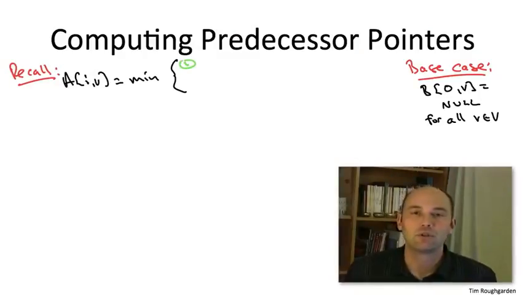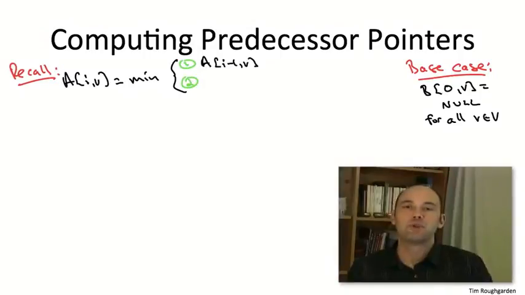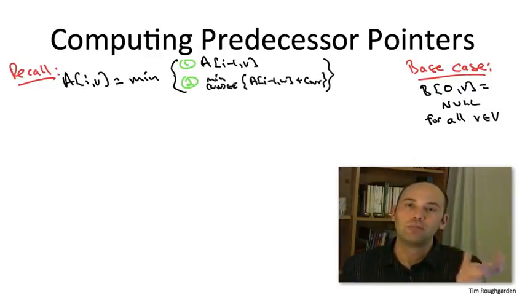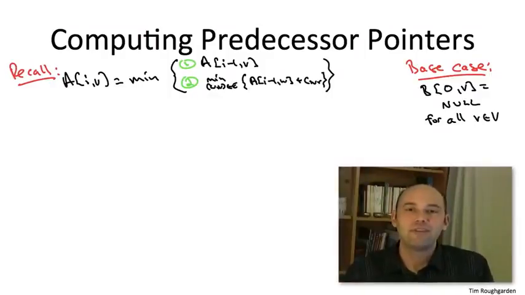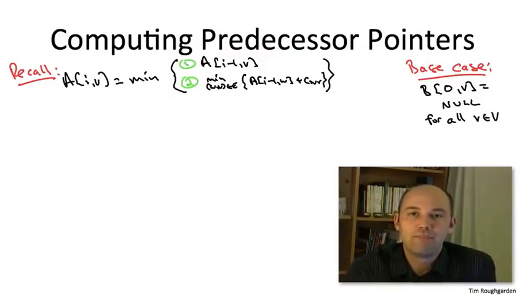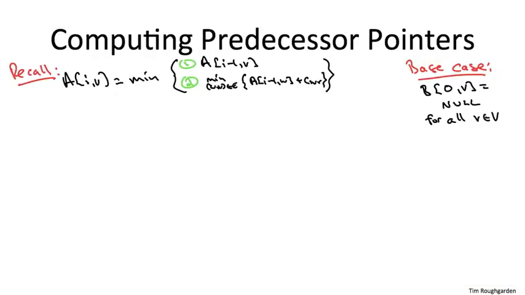Case 1 is when you inherit the solution from the last round, A(i-1,v). In addition, each possible choice for a last hop, (w,v), furnishes another candidate for the optimal solution of this round. What you're going to pay is the optimal solution to the subproblem A(i-1,w) plus the length of the edge (w,v). So we're going to fill in the B(i,v) array basically just to reflect what happens when we computed the solution to A(i,v). In essence, what we're doing in the 2D array B is remembering the most recent vertex w that's responsible for furnishing a new shortest path from s to v.